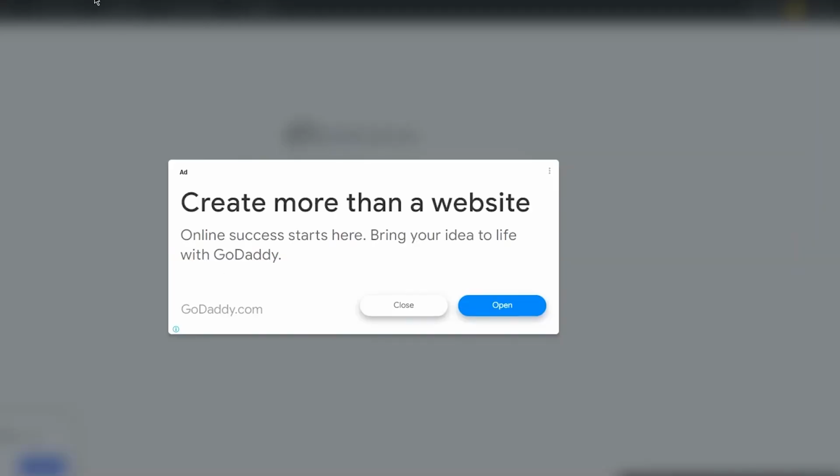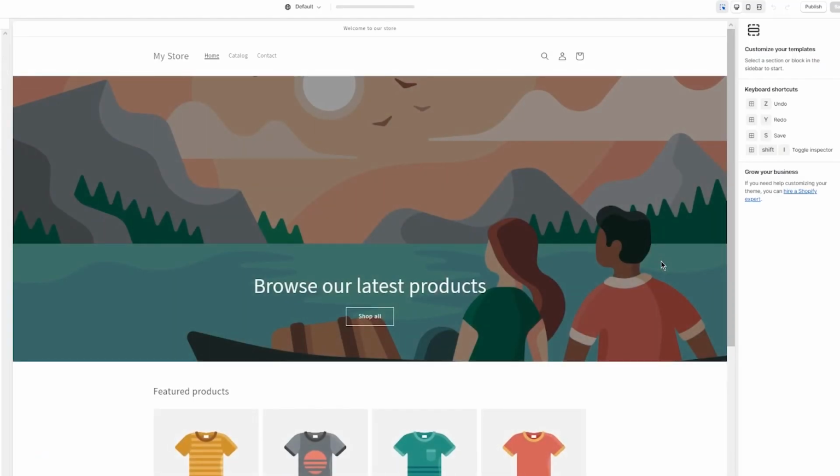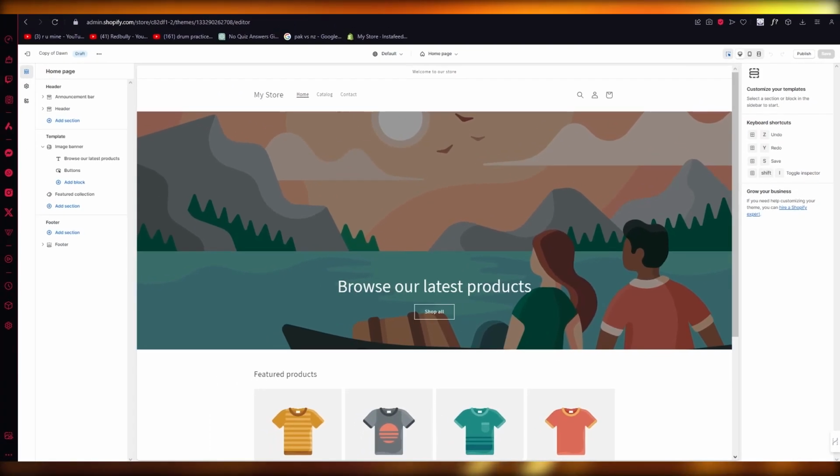So just click on customize, go ahead and customize it if you want, but I don't think you really need to customize it, because Envato gives you the best amount of effects that you can get, the best amount of themes that you can get, and trust me, you don't need anything more. So yeah, that's basically the idea of adding a free premium Shopify theme.